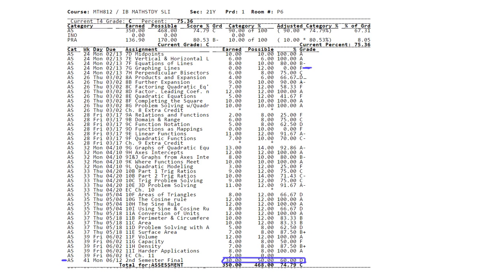This one right here, 0 out of 12, is probably one you're going to want to get rid of. Looking down here, we got a 7 out of 12. That's not so great. Then you got a 5 out of 12. That one's obviously worse, so let's keep that one in mind. 2 out of 8 is 25%, but you only missed 6 points. On this one here, you missed 7, so that might be a little bit better to drop there. 0 out of 10, we'll want to get rid of that one. And we got a 3 out of 12. We'll probably want to get rid of that one.